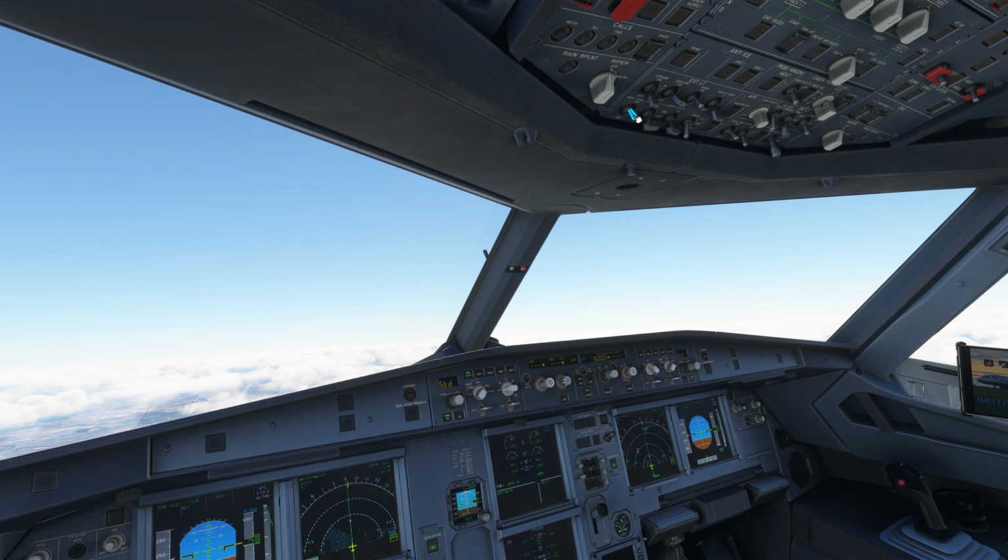You can even set the seatbelt signs to off by one notch down, then one notch down on the no smoke lights. And then all the messages will come off on this page, meaning there's nothing you've forgotten to do. Hooray! At this point, you're just waiting to climb up to the altitude you've set. So just climb to your cruising altitude, or what altitude you've been given by ATC, and you're good to go. You're flying the plane. Pretty neat, eh?